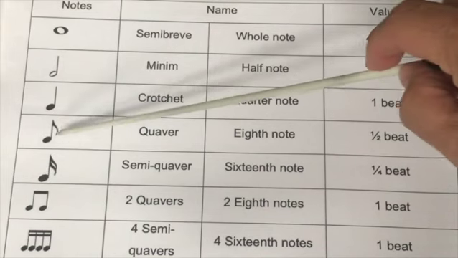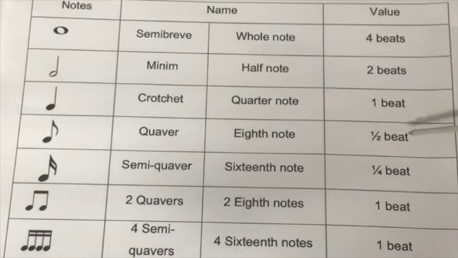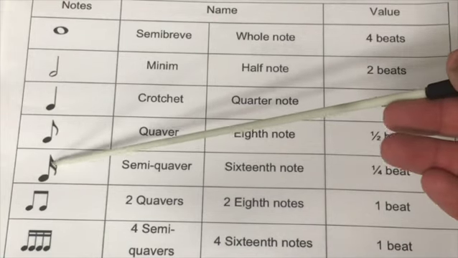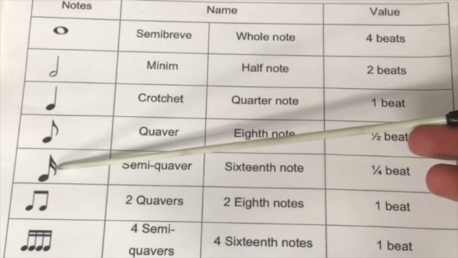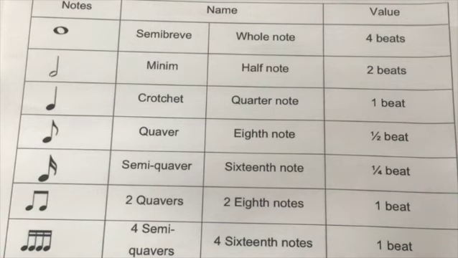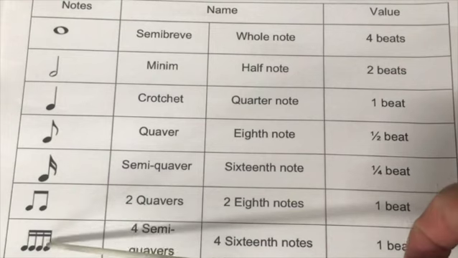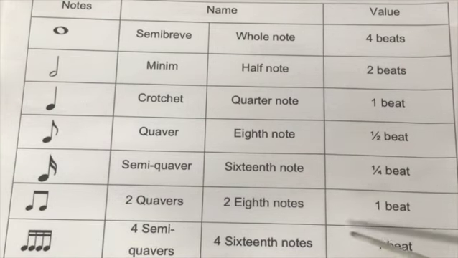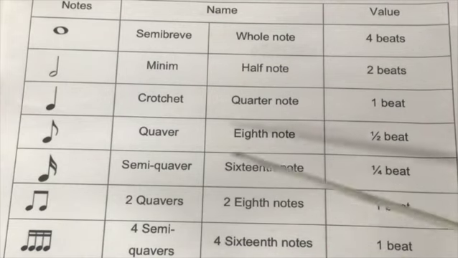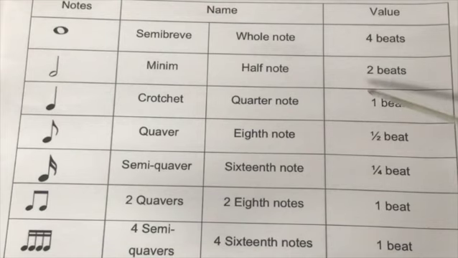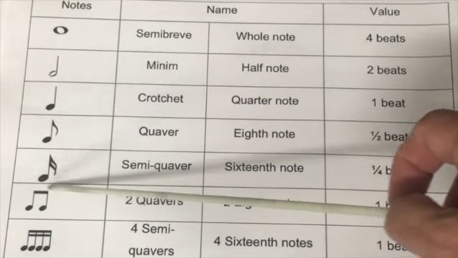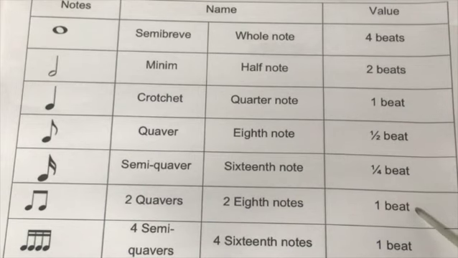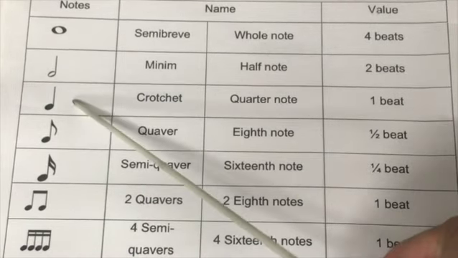Quaver, like a crotchet with a little tail, eighth note, it's worth half a beat. Semi-quaver, you can see we just add a tail to it, 16th note, it's worth a quarter of one beat. So it takes four of these to add up to one crotchet, which is worth one beat. So if you look right down the bottom here, four of them, normally join their tails together, equals one beat. So four semi-quavers equals one. The quaver is half of one, so it's like a crotchet with a little tail. You need two of those, we just join the tails. Two quavers equals one beat, which is the same as the crotchet.